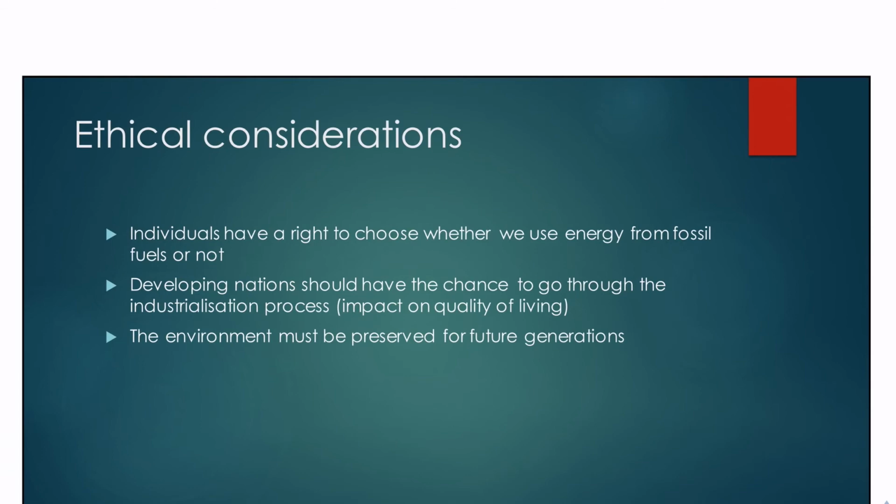Now, what we have to also consider is that some countries are still going through their process of industrialization. And when countries admit, or maybe decide, that the whole world needs to switch to renewable sources of energy, well, that might not be fair on countries that have not gone through their industrialization process yet. And it might not even be possible for certain countries who don't have the means to generate these alternative energy resources, because renewable energies are actually more expensive than fossil fuels at the moment.